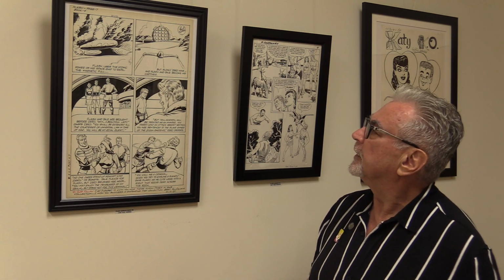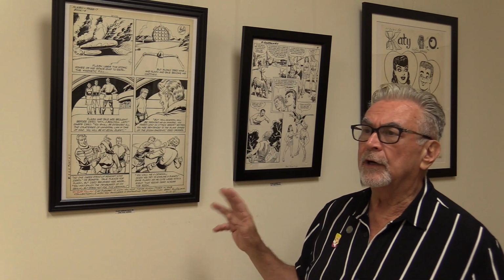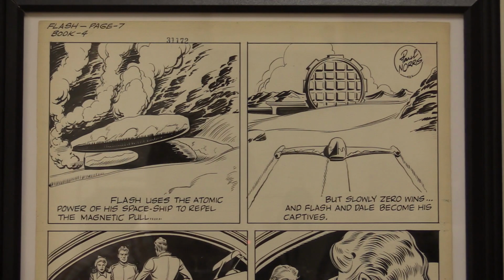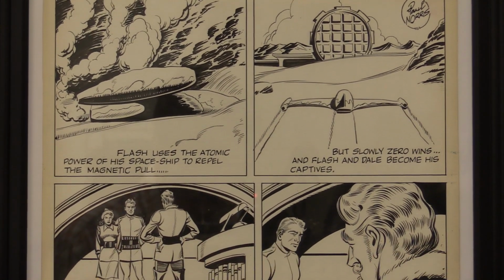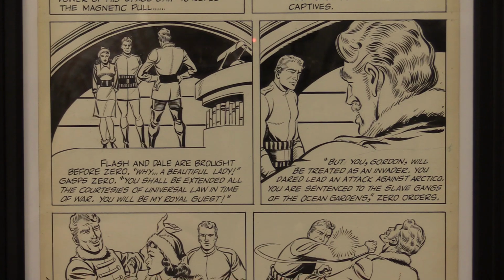They just loved it. So they got Paul Norris, who is a well-known cartoonist and drew Brick Bradford and the Time Top for the newspapers, and they got Paul Norris to do Flash Gordon comic books. And Alex Raymond, Austin Briggs, and Mac Raboy were doing the daily and Sunday comic strips for the newspapers.